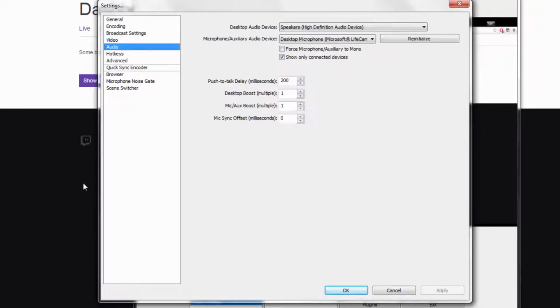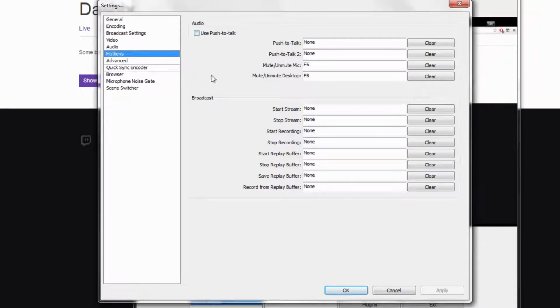And for the audio here, I think it chooses the best for you. The desktop audio is the music that they will hear in the stream. If you want to play music, you set from which device you want the viewers to hear from. For me, it's my speaker, normal speakers. And for the microphone, I think the default will be your microphone here.